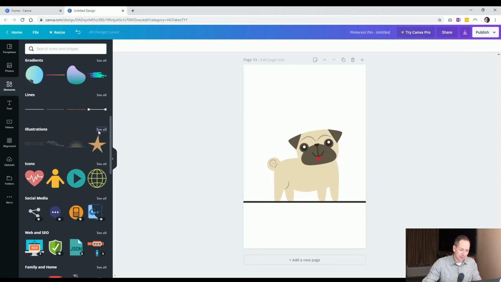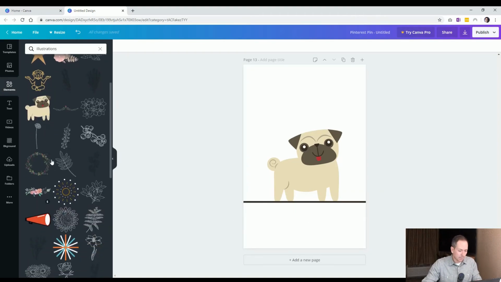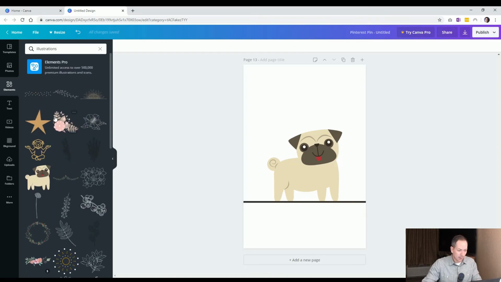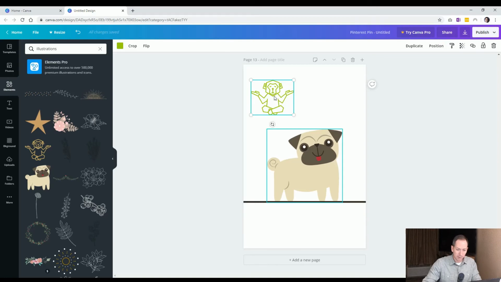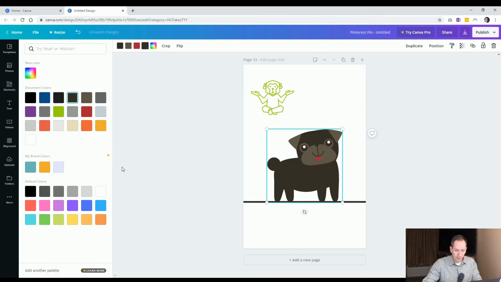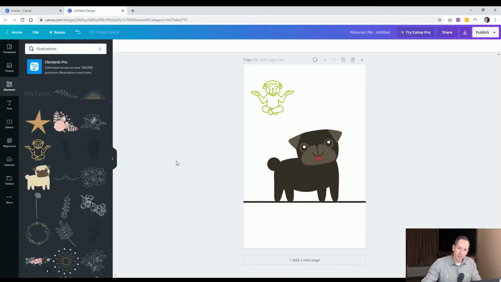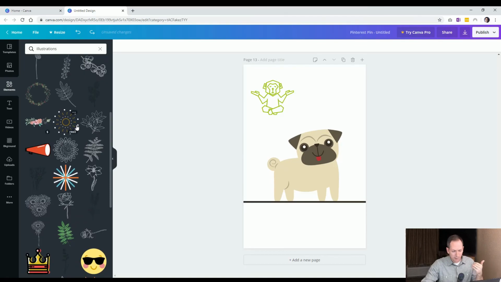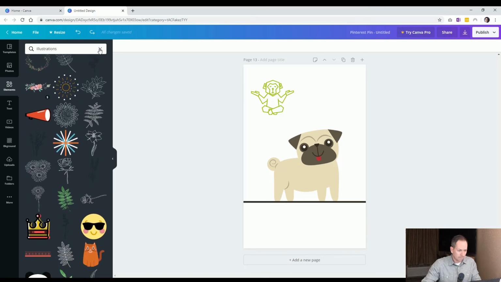But within illustrations, you'll have just as much as it would be alluded to, just drawings. So it could be drawings of flowers, stars, rose petals. In this case, we have a colorful monkey here as well, all interesting stuff. And again, always remember that whatever you bring in, look to the secondary action bar and you'll see if you can make edits. So in this case here, we can even change the coat of the pug. Let's say you have a black one as opposed to a fawn. So illustrations would be very much just drawn elements that you could use.